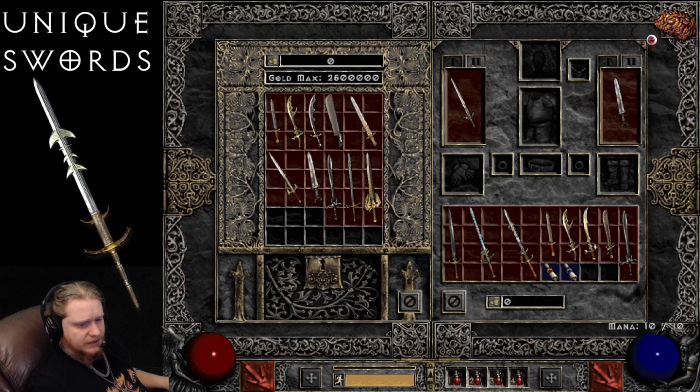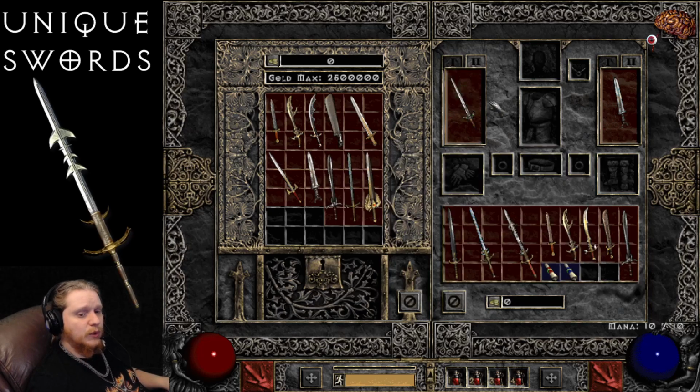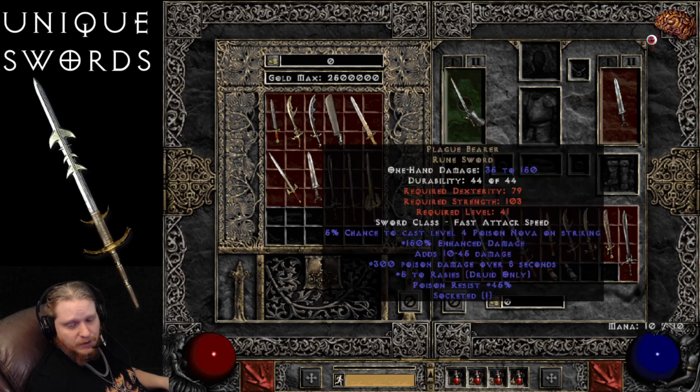All right, next on the list is the Plague Bearer Runeward Sword. The Plague Bearer Runeward Sword has 35 to 150 damage, a 5% chance to cast level 4 Poison Nova on striking, 150% enhanced damage, which is static, adds 10 to 45 extra damage right on top, with 300 poison damage over 8 seconds on top as well. Plus 5 to rabies, druid only, and poison resist 45%.